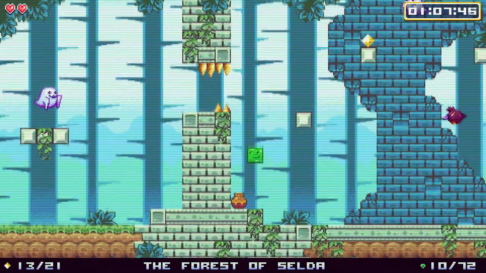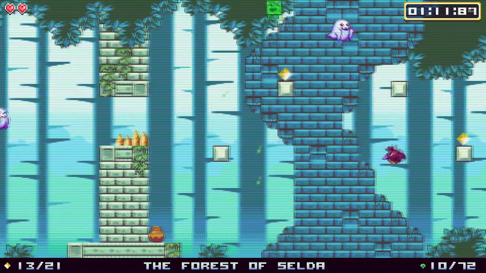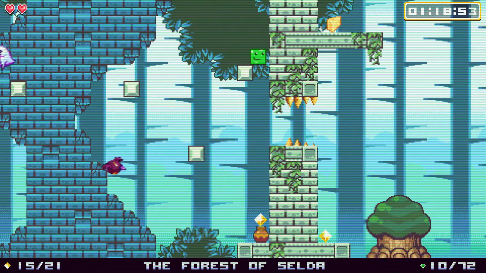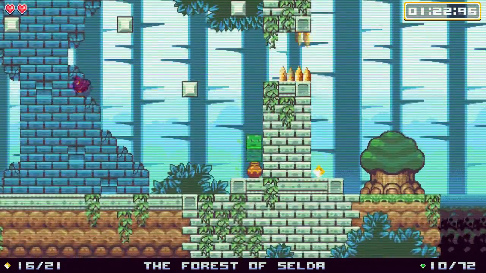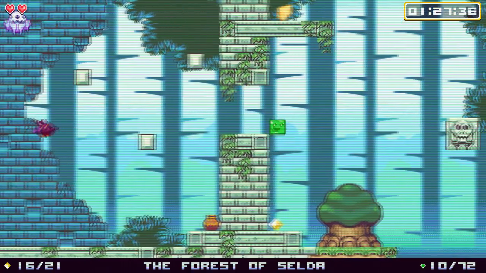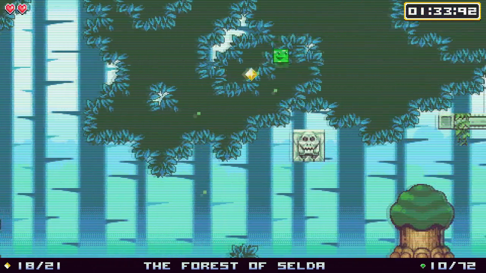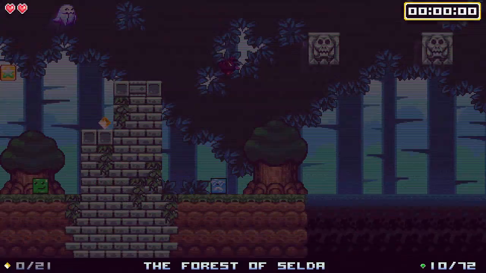Can I actually interact with anything else around here? Nope. Okay, let's see. Go there. I'm determined to beat this level, man. This is actually, I believe, the farthest I've ever gotten in this game. Oh, there's cheese back there and I missed it. I'm not sure what the cheese actually does, but... Oh, I died.